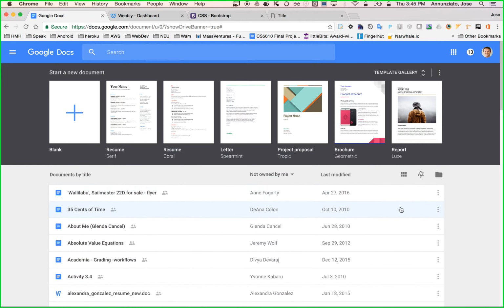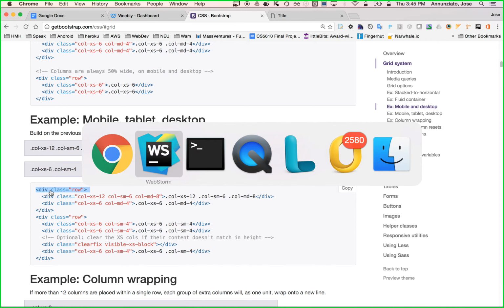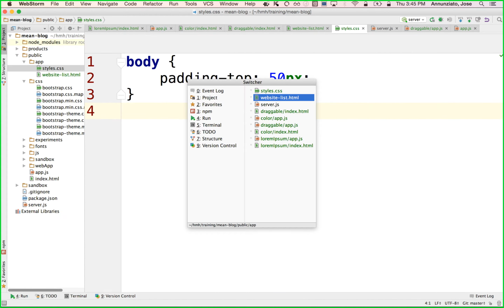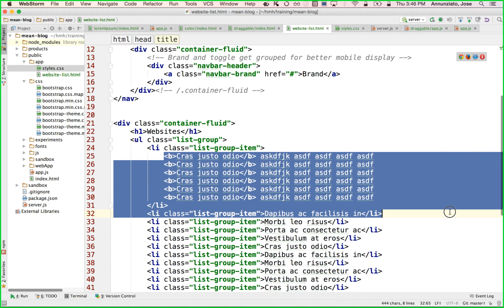What we'd like to be able to do here is break these up into equal rows, each row having maybe a column that spans 6 units, and then maybe one that spans 3 and 3. Or maybe 3, 1, 1, or 3, 2, 1, something like that. So let's do that. Let's break it up using this grid system. So we're going to copy this class row, and let's go back to our LI. Let me remove this.